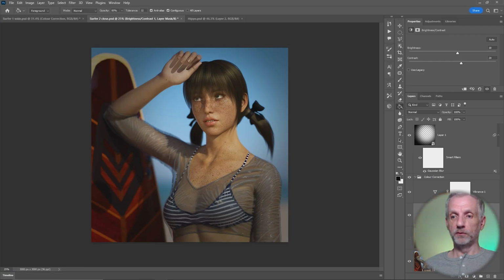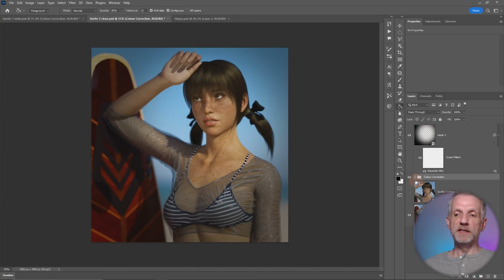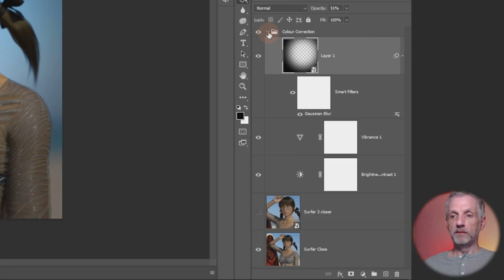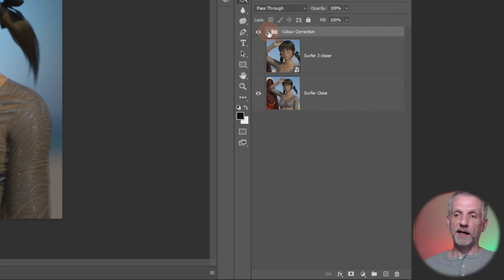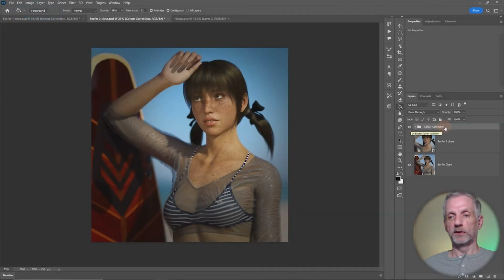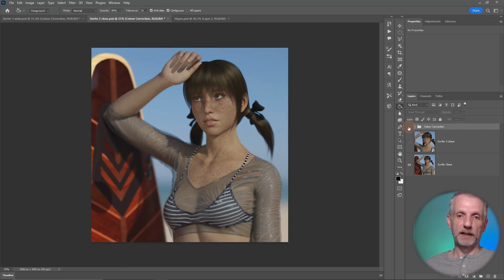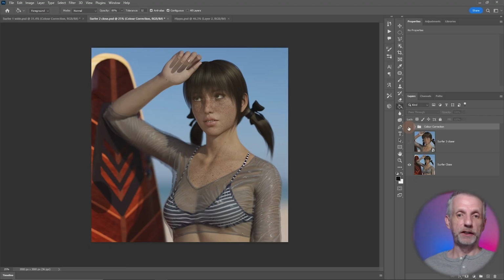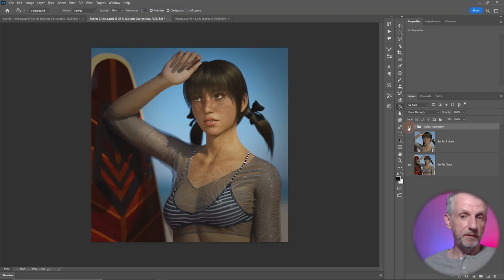So if I compare that to what we had before, let me put the vignette to the top of the color correction stack here and just left click and drag that into the group like so. Not like this, but like this. Then it's at the top of that. What this does is now it gives me one eyeball icon here that I can enable and disable, so I can show you what happens when all these effects are applied or not applied. Let's do that. Before and after. That's quite a change that we've made to the image, and I have to say, for the better. I really, really appreciate what we've made with this image that was kind of okay, it's now really good.